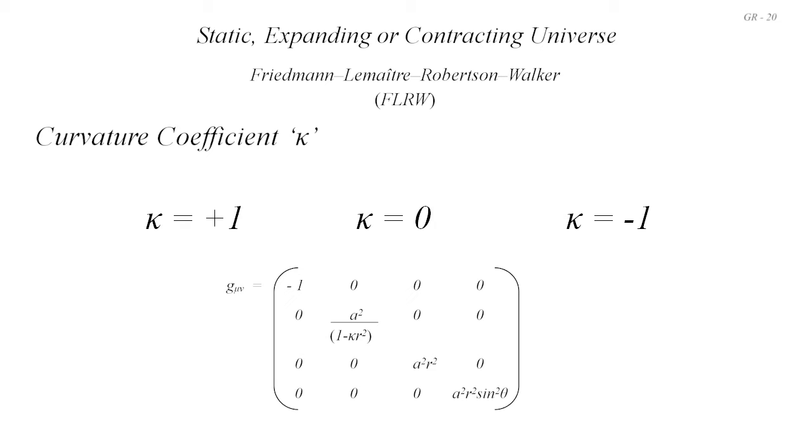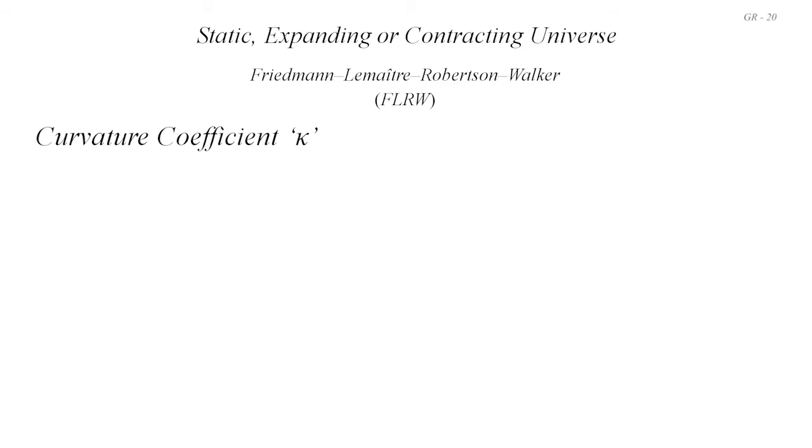Our aim here is simply to try and see how this kind of metric can be used to explain the need for the existence of the cosmological constant in Einstein's equations without the need for the rigorous detail. So we'll ignore those confusing things, but we will, however, look at a few other things about this metric which stand out, things that we can more easily cope with at this stage, especially in relation to the values of this curvature coefficient, kappa. Let's look then at the three possibilities one at a time.